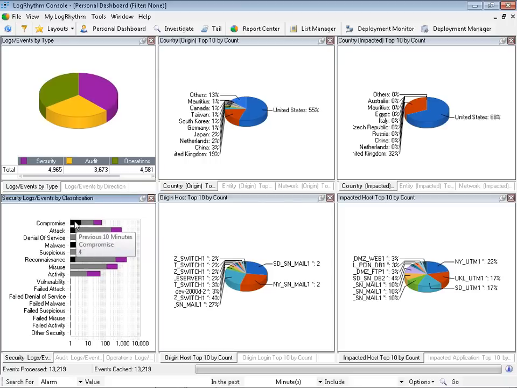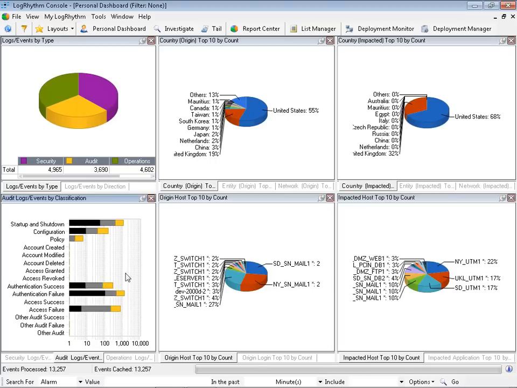So I have all logs and events that pertain to compromise activity, attacks, denial of service, malware, suspicious reconnaissance, misuse activity, etc.